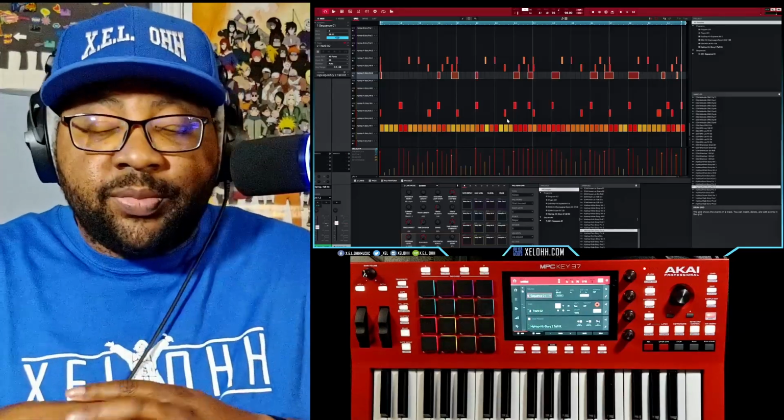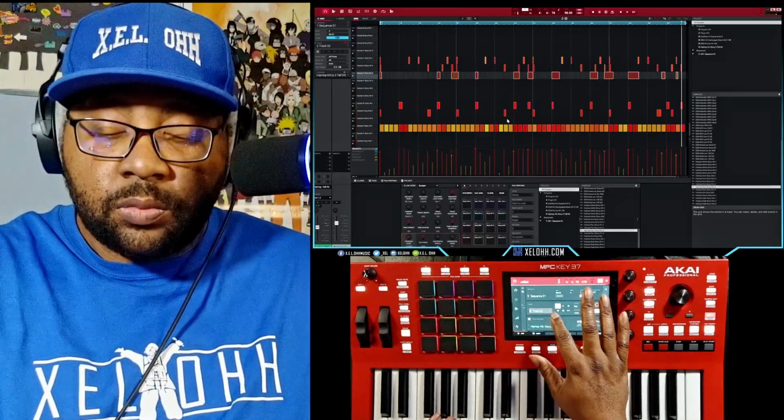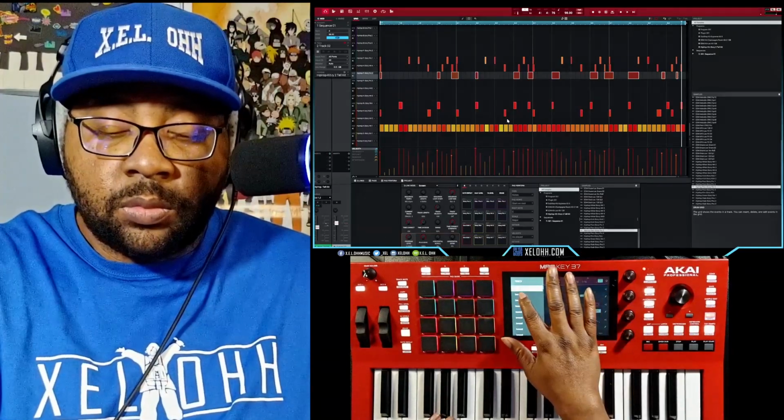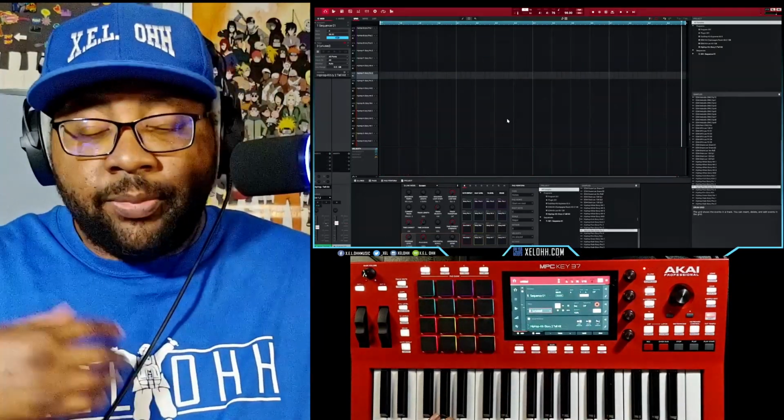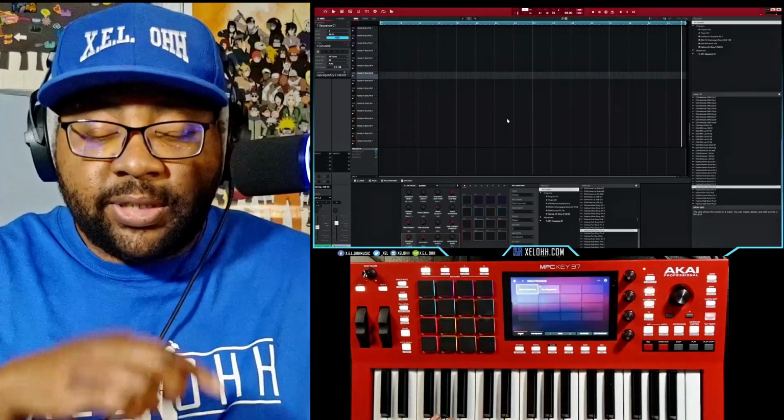So we have the drums, some cool little strings in here. All right, we're going to go to the third one and probably find a bass of some sort that we can use in here. So let's go to sounds.